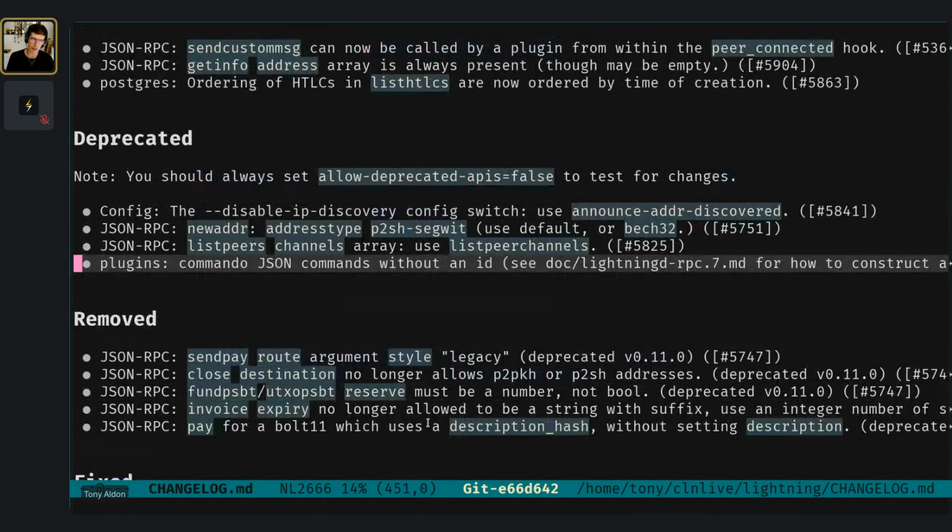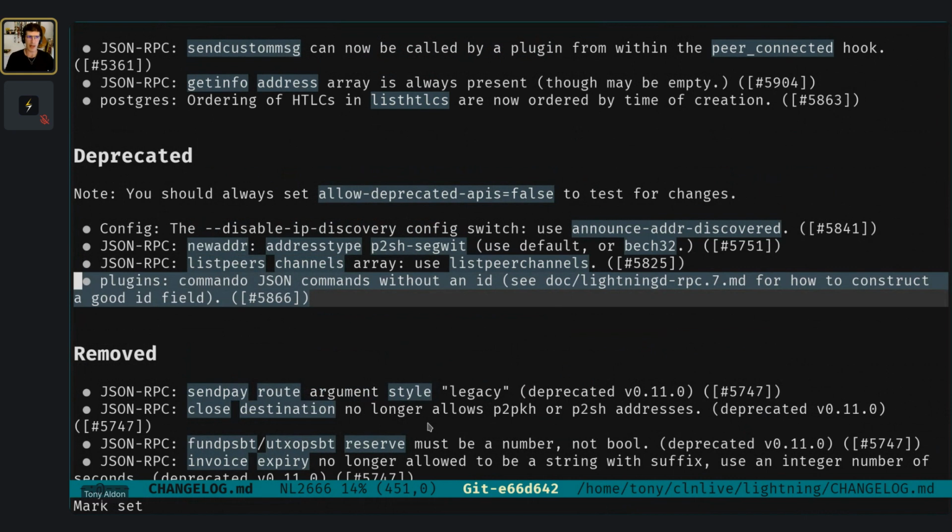So if you see my cursor, what I highlight is plugins commando JSON command without an ID, meaning that at that point, when we send the command message to another node, we send the one part which is the JSON with the method we want to run.